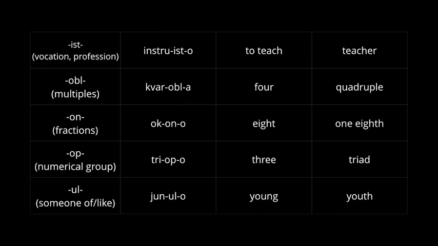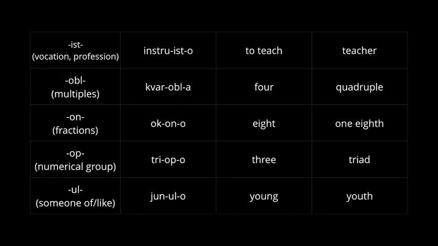Ist is someone who does something. Now there's an ending we're going to find that you can put on a verb that's just somebody who's doing a thing. In fact, it's the ending that's used in the word Esperanto itself, somebody who is hoping. But the ist suffix means that the person does it as a calling, as a profession, that they take it seriously. It's not just that they happen to be doing it at that moment. It's a part of their life. It doesn't necessarily have to be their job. You don't get paid to be an Esperantist, but they still call you an Esperantisto. Here we have instruisto. Instrui is to teach. So a teacher is an instruisto.